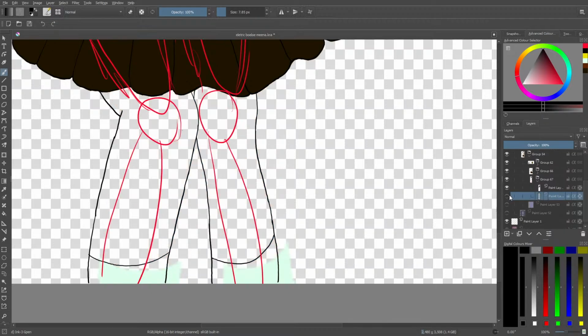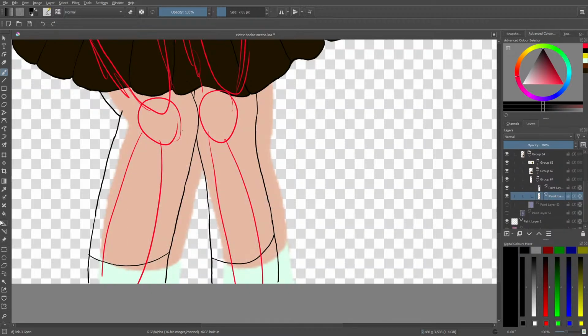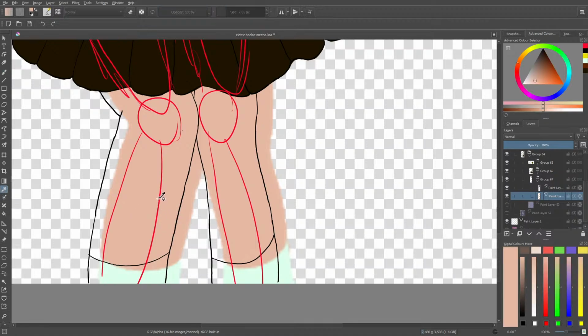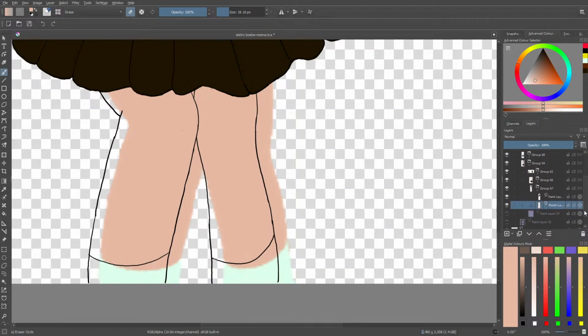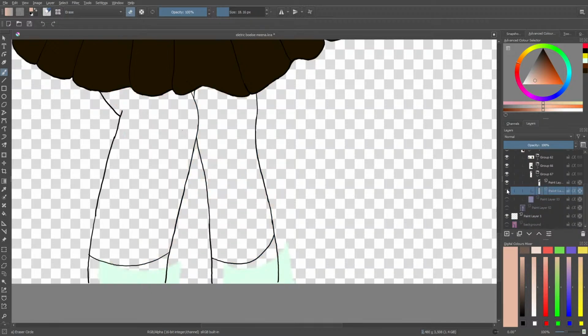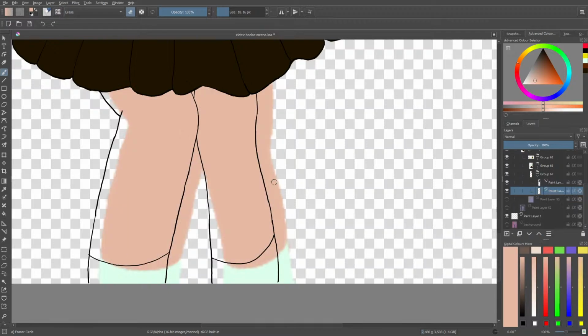Now we're gonna do this part, because we need to do that as well. So we're gonna pick up our color that we had before. We're gonna shut down our red light, and we're gonna be coloring here a lot. So we need to do that. So first things first, we need to remove a lot of this.